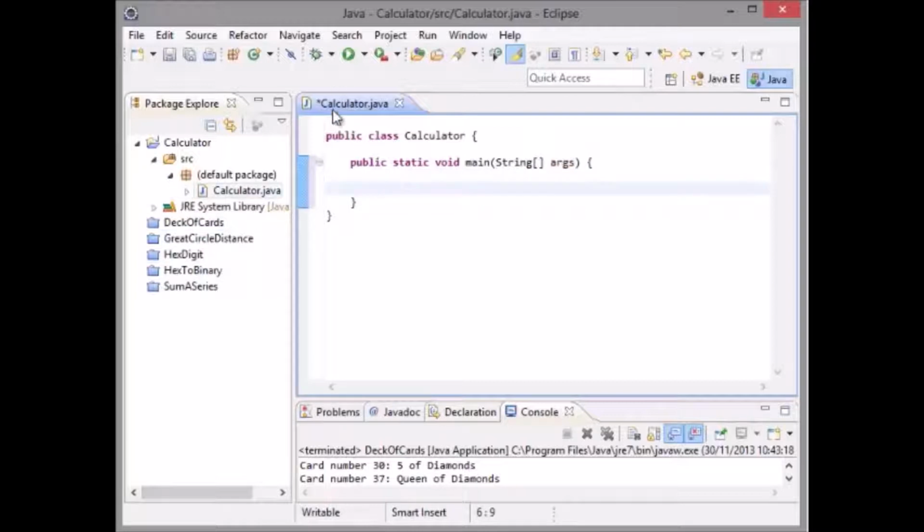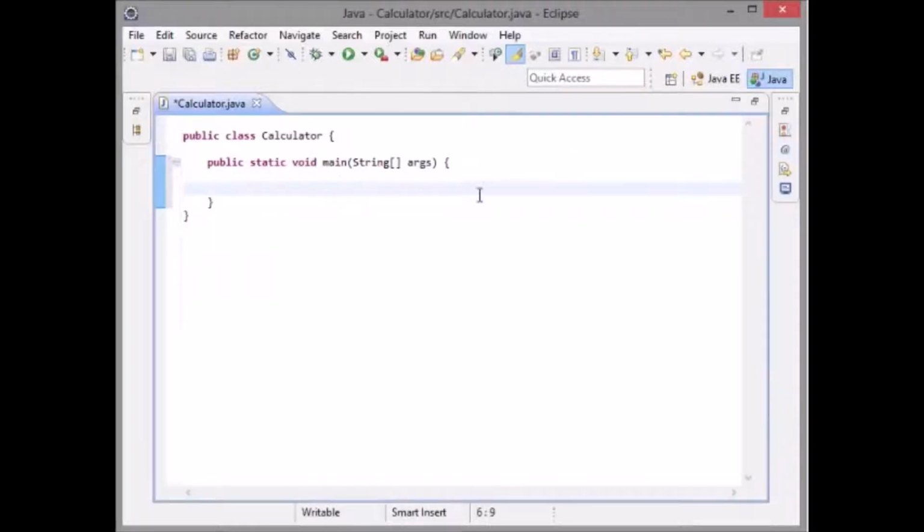However, the first thing we'll need to do, as it's always the case if we're reading input from the command line, is to print out some instructions if the user gets it wrong. So the way we are going to use our program is like this: java calculator, and then our mathematical equation. For example, 1 plus 2. And then our program will read this in and print out the result.